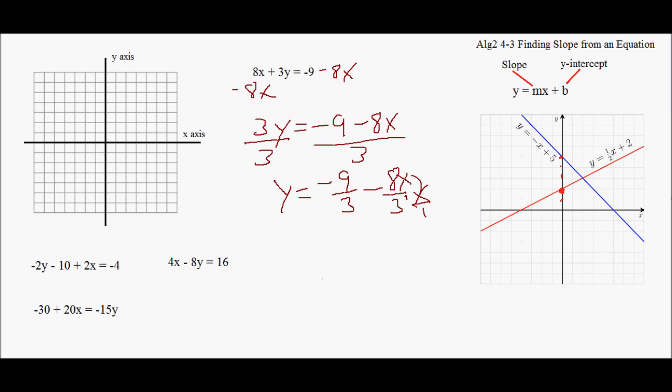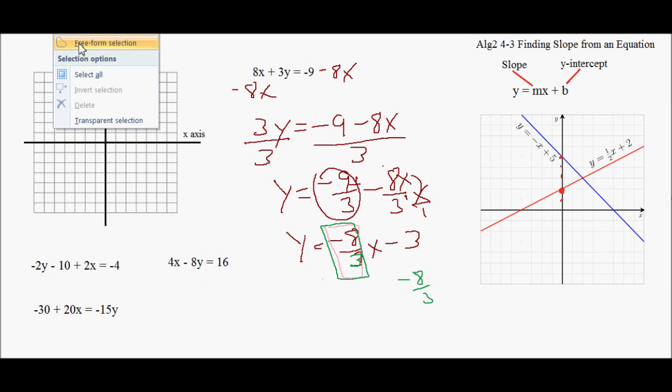So now I get y equals. Now what I'm going to do, this was 8x, and this is really like a plus a minus. And plus is commutative. It means the order doesn't matter. So I'm going to move the minus 8 over 3x in the front, and move this minus 9 over 3, which is 3, there. Okay, so now I know I can figure out the slope. The slope is that. Minus 8 over 3. Okay.